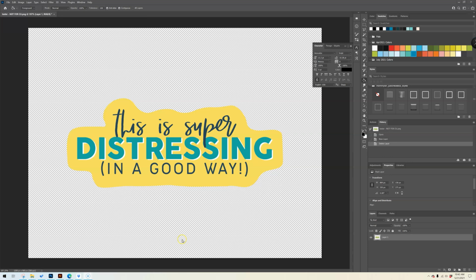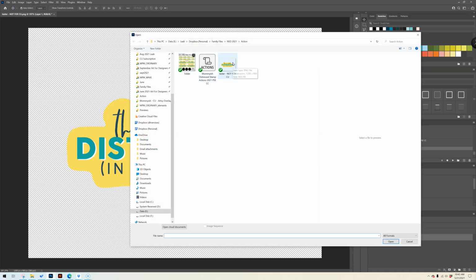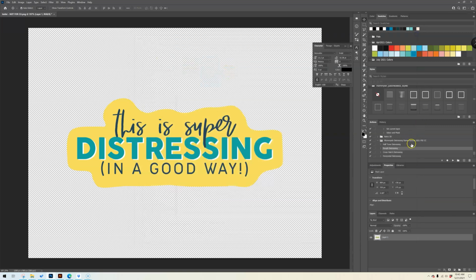These were tested in Photoshop Elements 2019 and Photoshop Creative Cloud. I hope that I created these in such a way that they should work for you even with the earlier versions of PSE. So of course, as always, you're going to want to load your file. This is going to include this little tester file for you to try out. Again, double click that, it'll pull up your 4 different types of effects.